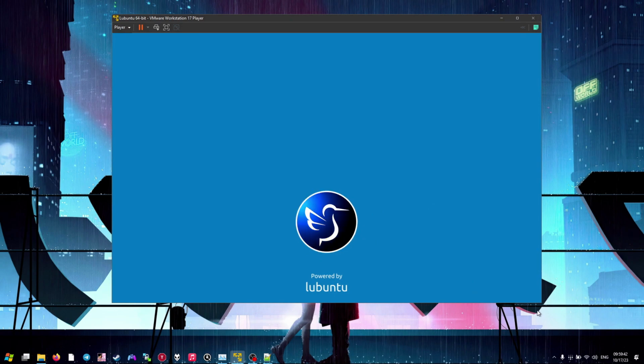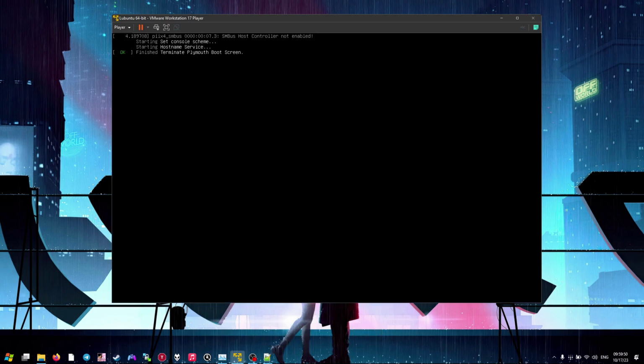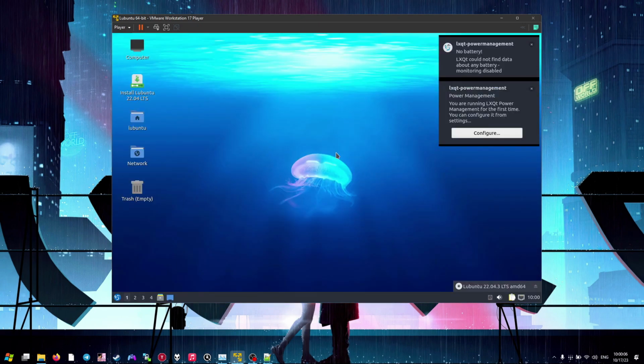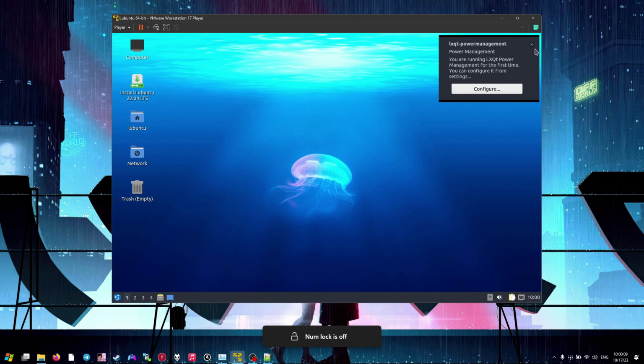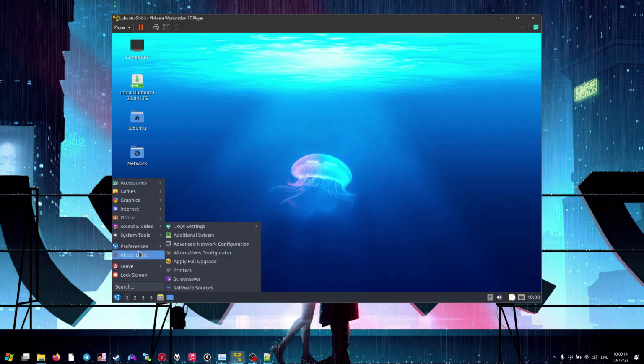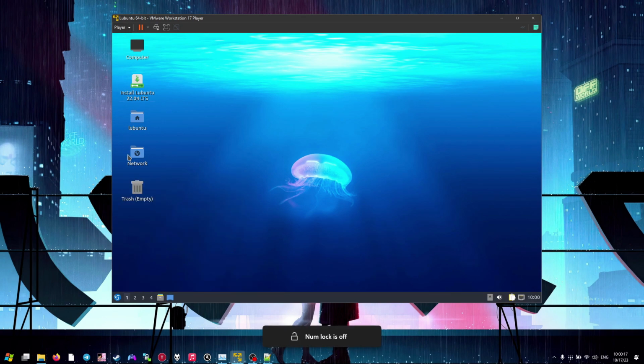Okay, so what is Lubuntu? Lubuntu is nearly the same as Ubuntu, but it's specifically made for low powered systems. Lubuntu uses a desktop environment known as LXDE. There are many flavors of desktop environment. Usually Ubuntu uses GNOME, but this is a bit different. As you can see here, the menu is a bit different, right? We have a Windows-like start menu here instead of the sidebar that is usually in an Ubuntu system.